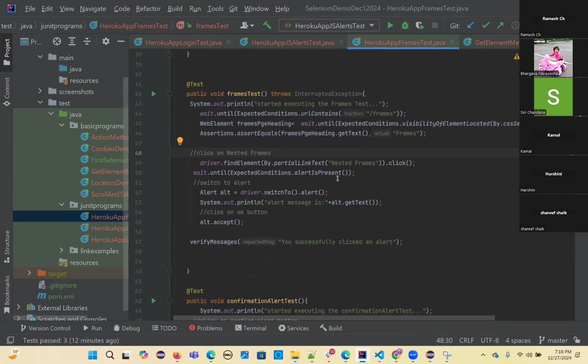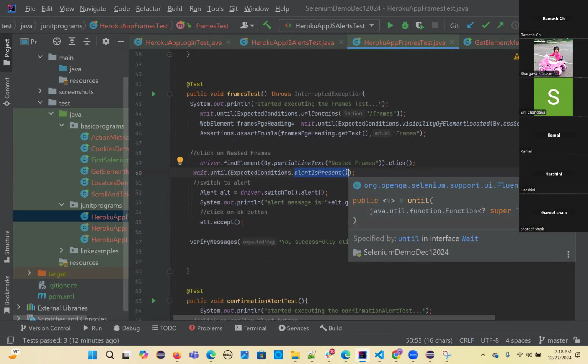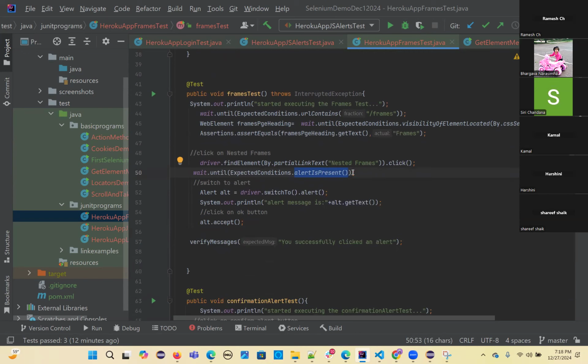Then it will go to the next page, wait dot until expected conditions. So maybe switch to frame, frame to be available and switch to it. You can do that, right? But I'm not going to do that here. Yeah, if you want, you can do that also. What I'm going to do here is, first I'll fetch the number of frames, okay? Let's fetch the number of frames.